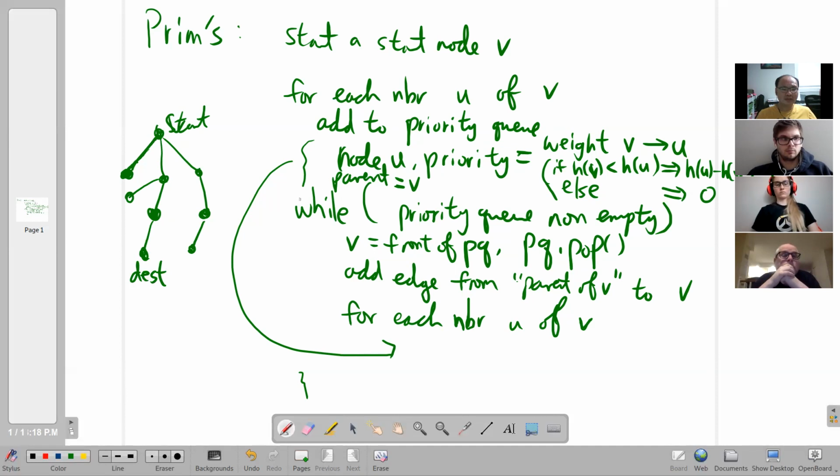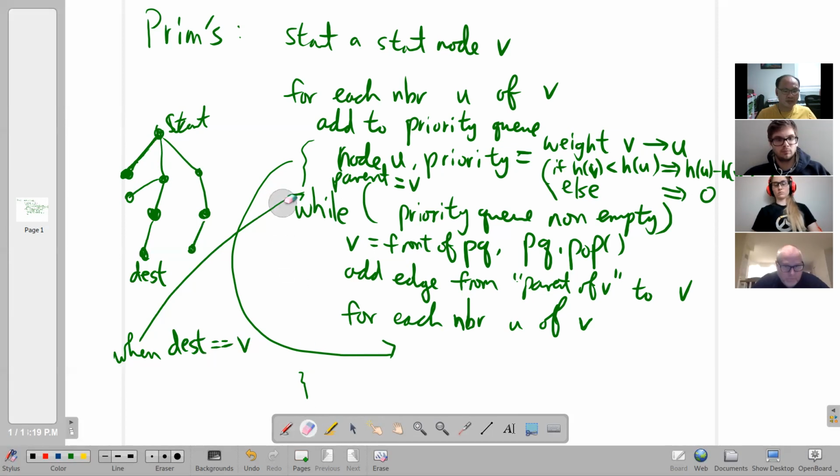So where do I put this? When the destination is equal to V, wait, where am I pointing? Sorry, I pointed to the wrong place. Here, when the thing that you just pulled out from the priority queue is in fact the destination, you're done.